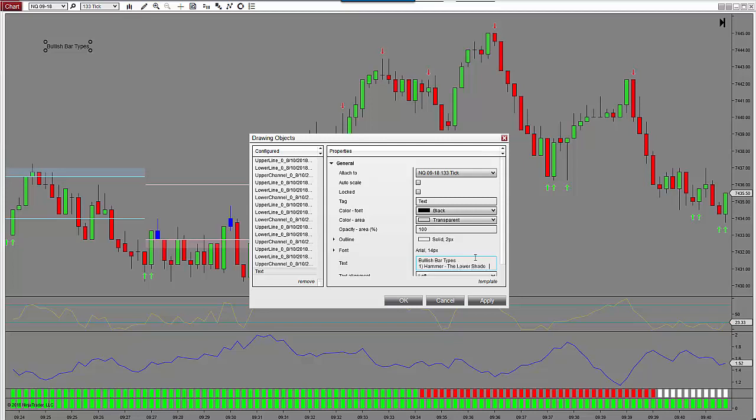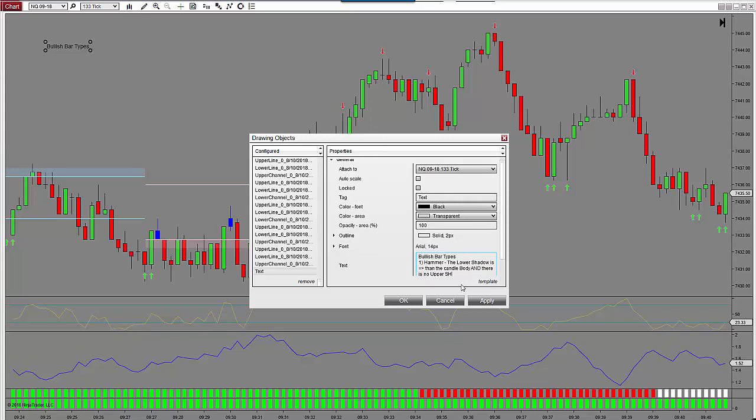the lower shadow, which is the bottom part of the candle. It looks like a wick. You'll hear people call it a wick, but the actual term for these are shadows, okay? So the lower shadow is equal to or greater than the candle body. And there is no upper shadow. All right? So this right here cannot be a hammer, right? Because it has an upper shadow. It has to be without an upper shadow, which would be right here. So this candle has a lower shadow that's equal or greater than the candle body. The candle body is just the difference between the open and close. All right?